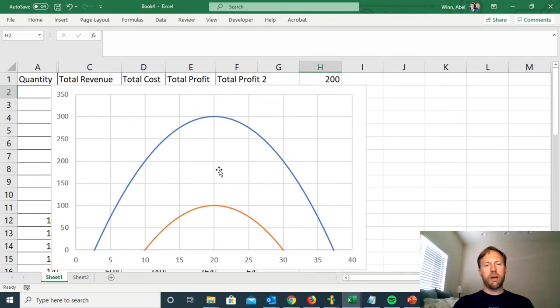Well, then the profit is going to fall farther, right? Now every point on this orange curve is going to be $200 below the equivalent point on the blue curve. And suppose you went to 250. Well, then it's going to shrink again. 275. Shrinks again. But notice that no matter what I do to those fixed costs, I'm still maximizing profit at the same level of output as I was when my fixed costs were lower. So it doesn't change what I should be doing in terms of how much I should produce.